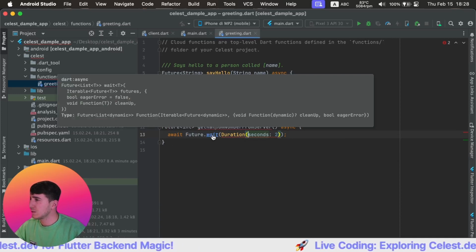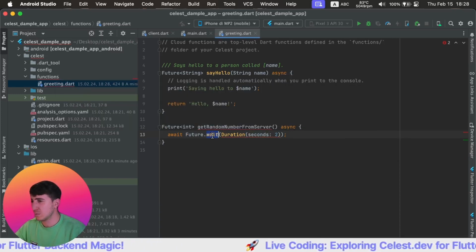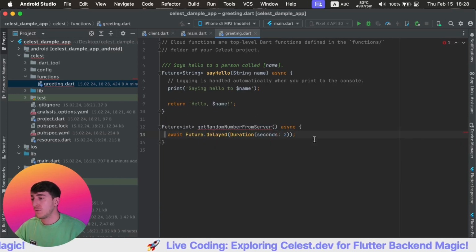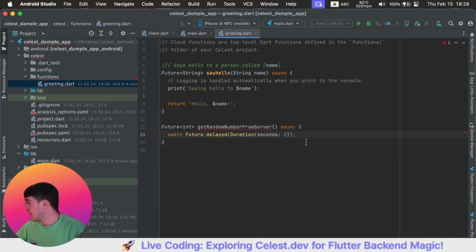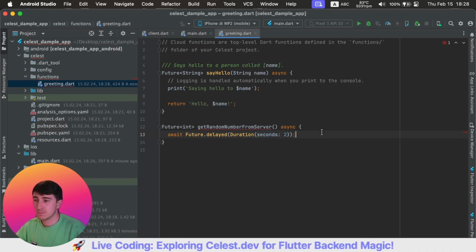Future dot, no, it's not future dot wait, it's future dot sleep. How is it? Future dot delay, delayed. Perfect. So future dot delayed. This is basically going to just wait 2 seconds, nothing fancy at all.